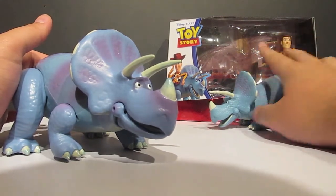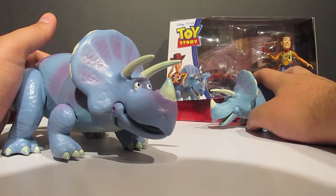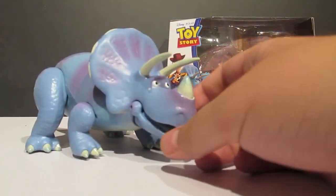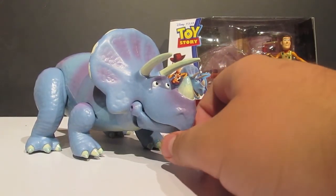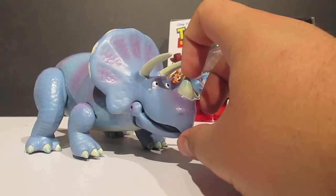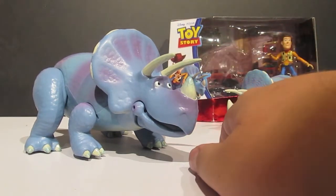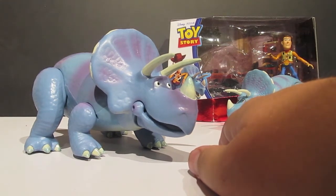Yeah, I got this Trixie for 15 bucks, so I am going to sell her for 15 bucks on Yard Seller. And there is the story of that Trixie. This one I am keeping — you have to buy several figures, mostly the whole series, to build this Trixie. I saw the Disney Store still had like three of them at a cheap price, so good luck looking there first to see if there are some of those figures left on a great discount sale.